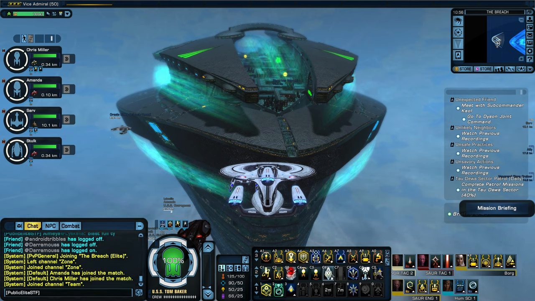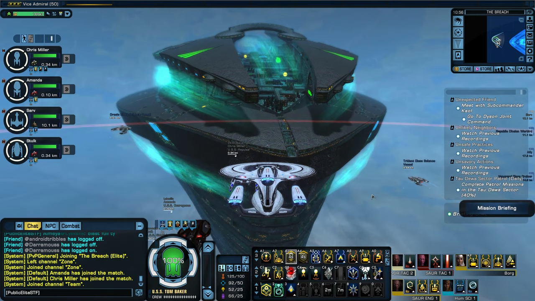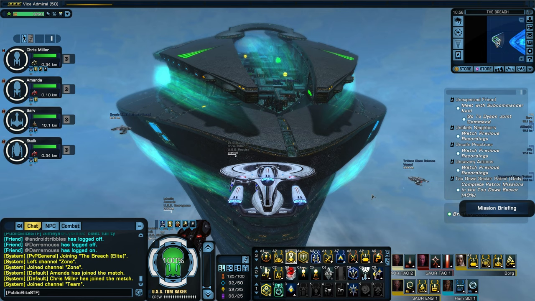First thing I start off with is go ahead and launch my fighters. Do weapon efficiency. No point in cloaking on this one because you don't really need that yet until we get to the inside of the ship. So yeah, hopefully this will go smooth.